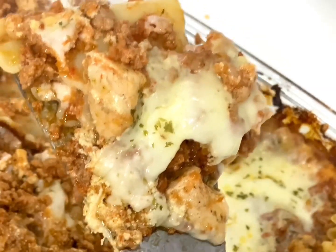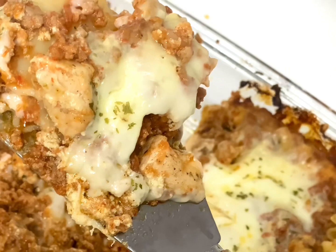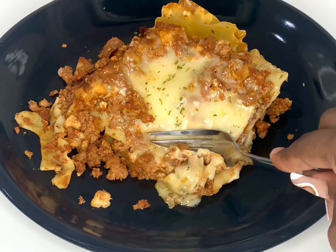Melted cheese. Here's my lasagna, guys. This smells so good even before I removed it. But guys, you really need to try this recipe and thank me later. I mean, chicken and beef lasagna.